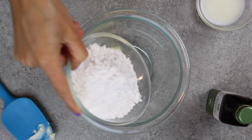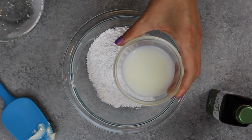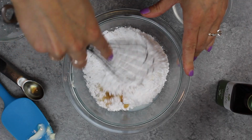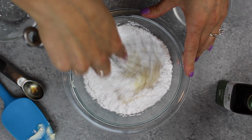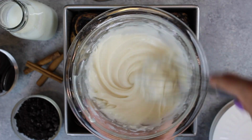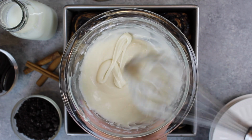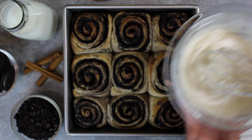While our cinnamon rolls bake, we're going to work on our vanilla glaze. We're combining 1 tablespoon of unsalted butter, 1.5 cups of powdered sugar, 2 tablespoons of milk, and 1 teaspoon of vanilla extract. We're going to whisk this together just until it's smooth. It should be pretty thick like this because you want it to be able to keep its shape once it's drizzled over your cinnamon rolls.